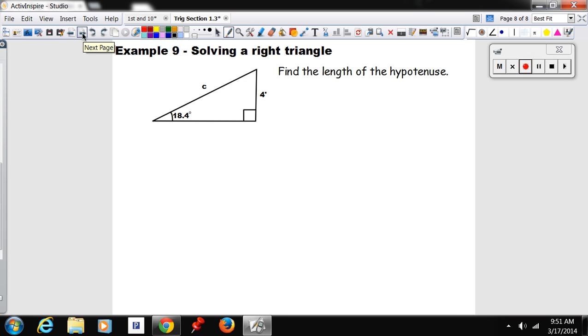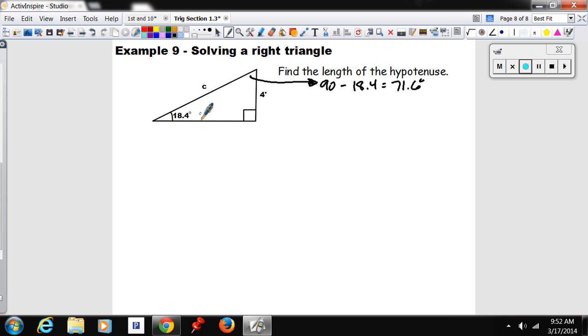Okay, solving a right triangle. Technically, solving a right triangle means finding all the angles and all the sides. If I wanted to, how would I find this angle right here? What would I have to do to get that angle? You could subtract them from 180, the two that we have, or you could just do 90 minus the 18.4. That would be one way to get the angle, because these two have to add up to 90 because this one already is. Now, we could solve for this bottom side, but we're going to look for the hypotenuse because that's what it tells us.